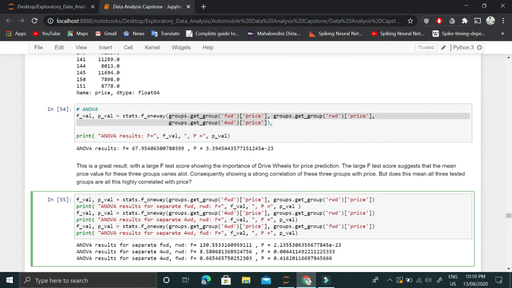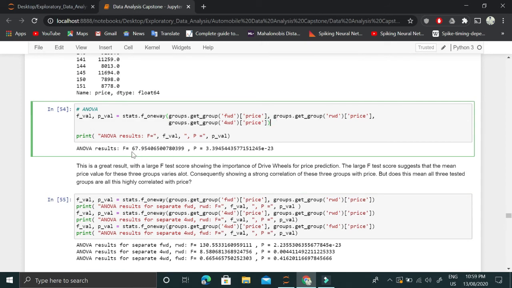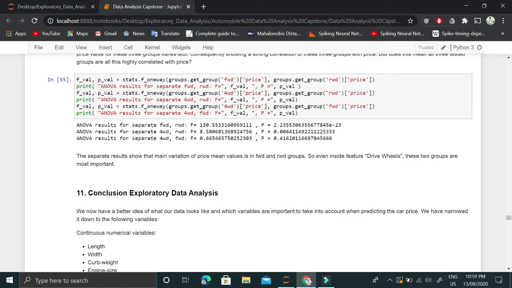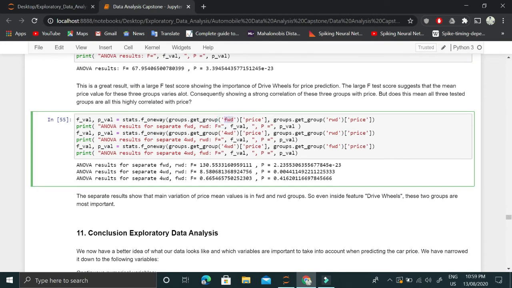It is possible that the large 67.9 value is because of just two of the combinations instead of all three. So this is like going into the depth of this column, to find which category of that feature is more important. And we find that the ANOVA result, the F value, for the first combination, forward wheel vehicles and rear wheel vehicles, is the greatest.